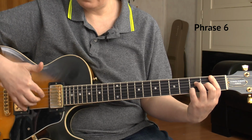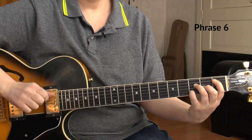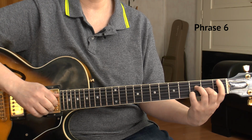Then I have a rhythm filler. I play the, what did I play? The D, G, and B string. Then I go back to the A string, because I'm on beat 1. Beat 1 always needs the root. I cannot play the 5th on beat 1.